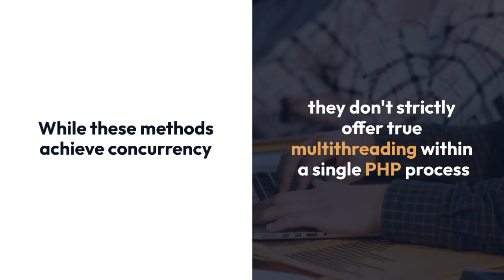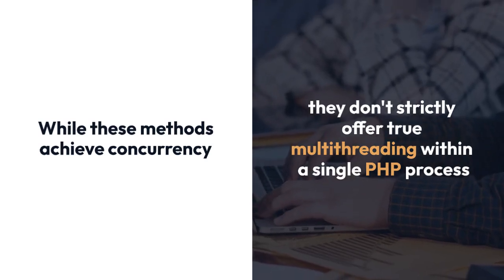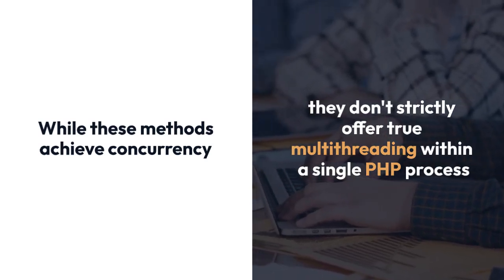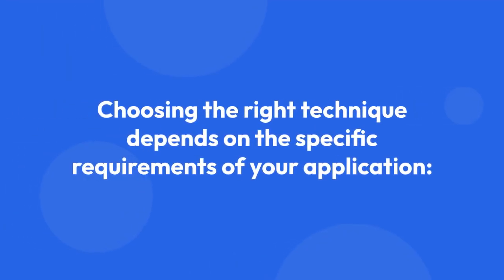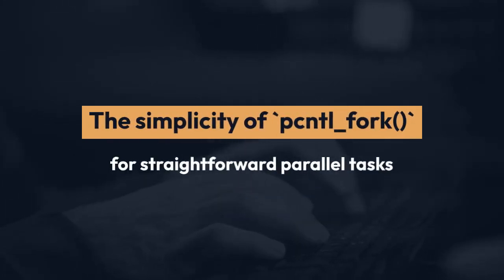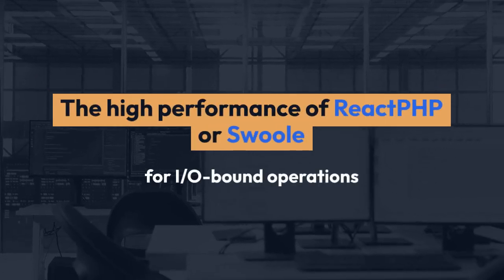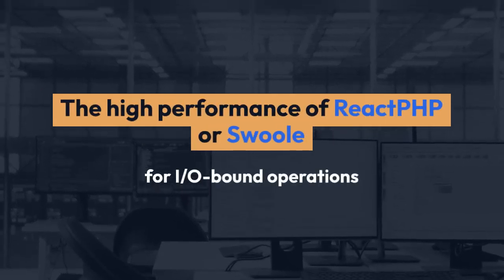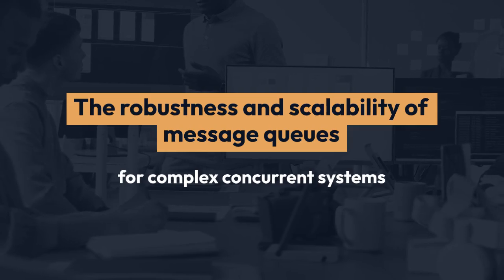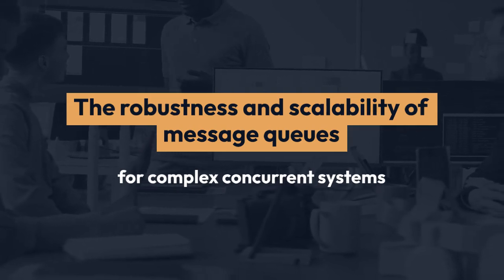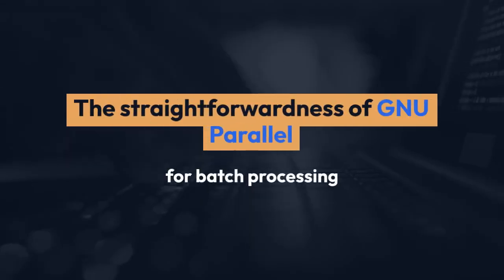Remember that while these methods achieve concurrency, they don't strictly offer true multi-threading within a single PHP process. Choosing the right technique depends on the specific requirements of your application. The simplicity of pcntl_fork for straightforward parallel tasks, the high performance of ReactPHP or Swoole for I/O-bound operations, or the robustness and scalability of message queues for complex concurrent systems, or the straightforwardness of GNU Parallel for batch processing.